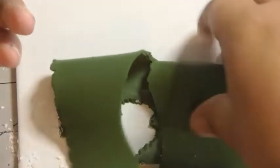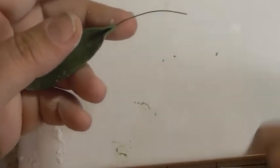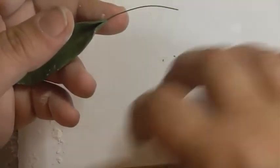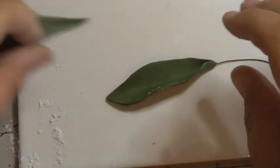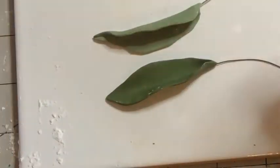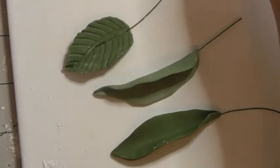I hope you found that a little bit on the more interesting side. I would put them together and show you all that, but on the last video that I made, making a fern leaf, I did show how to wrap. These ones, because I'm wrapping six to seven per sprig, it's made it difficult to show you with that one.